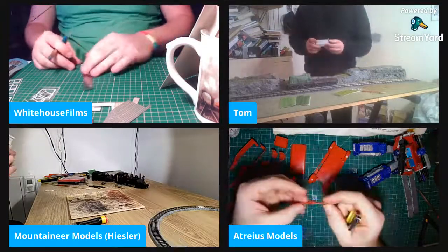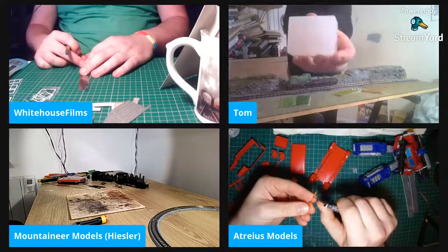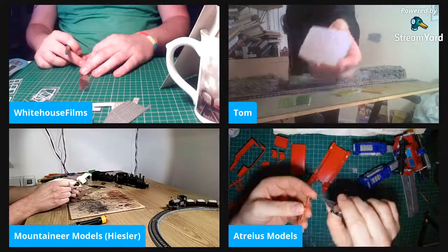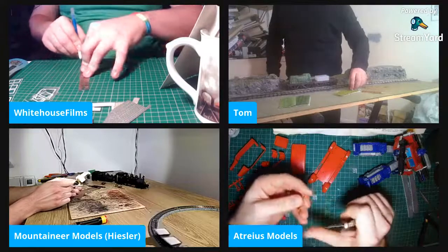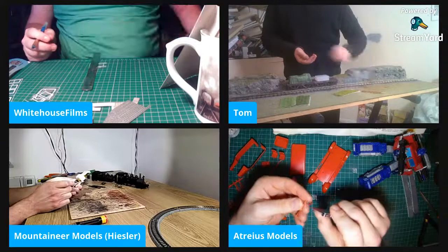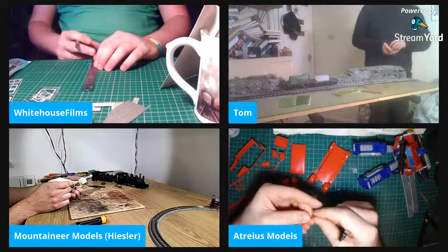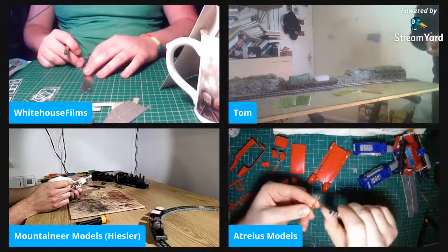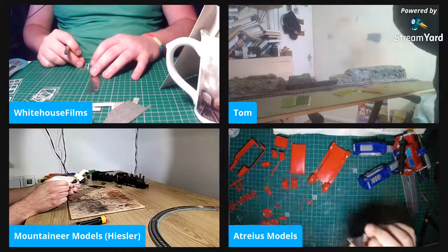Right, so one thing I did last night was I made a mould. I made some more axle boxes. This will hopefully be used again in future wagons. One of the things I did was I ordered a set of W irons, and they come with a set of 3 different style axle boxes. So all I've done is make copies of them, so I don't have to keep buying the packs of W irons just for these blocks.